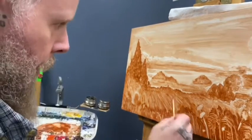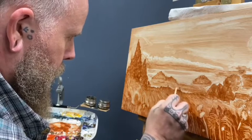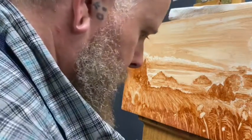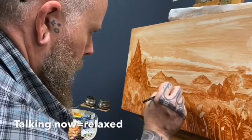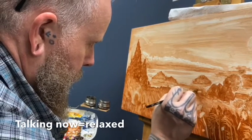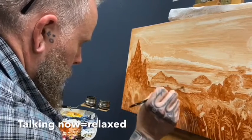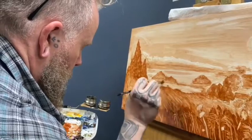The other thing I can do is go in and gently brush this background and introduce thinner to the background, which allows the paint to move a little bit. If I am very, very careful, I can take a semi-dry brush, wipe it down, and go through here and move that paint and that thinner. I have to be careful because it'll leave a white mark, but that will begin to separate the value of my hedgerow and the background. It also begins that effect of fog between the mountains and the foreground.